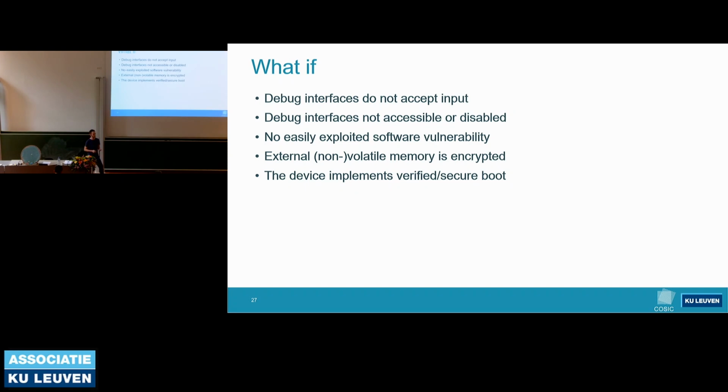So then the question becomes, what if the device has been hardened? What if the UART interface has been disabled? The JTAG interface has been disabled? We weren't able to find any software vulnerabilities. Then what can an attacker still do? Then the attacker will move on to physical attacks.